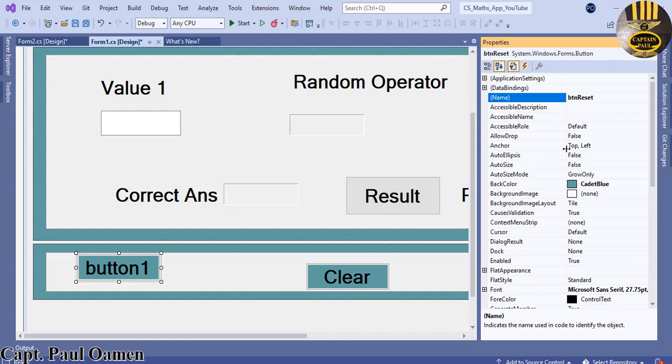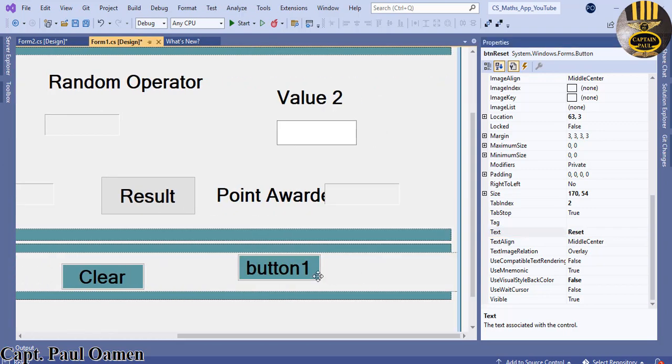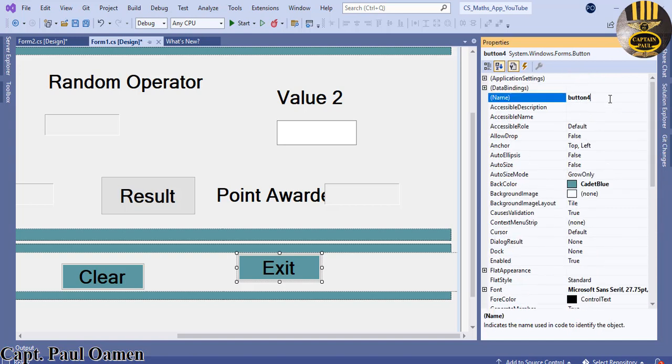Let's change the text on it to reset. There we go. And here that is going to be exit. And the variable name will be btn exit. Right.